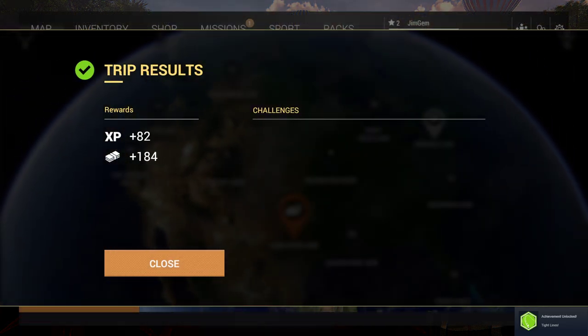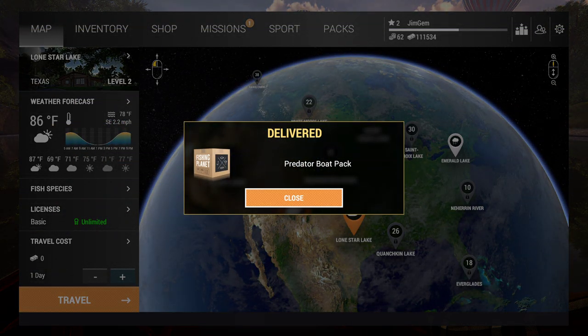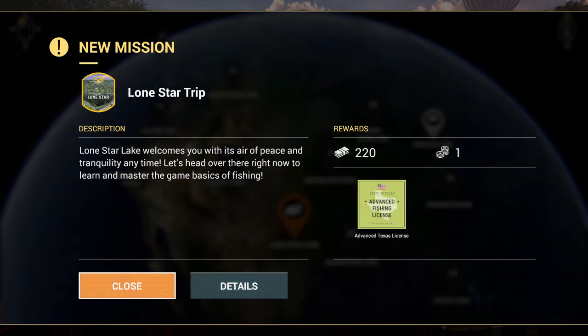Do you know, on my original, the free to play version, I still had the Tight Lines tutorial, even though I'm level 50, I've never completed it. Oh, and because I pre-ordered it, I've got these packs here. I've got the Predator Boat Pack, and I'm sure I've got another one. I must have missed that when it first came up.